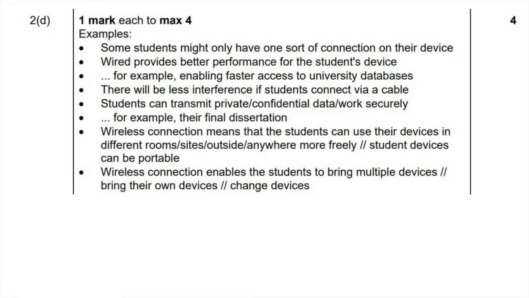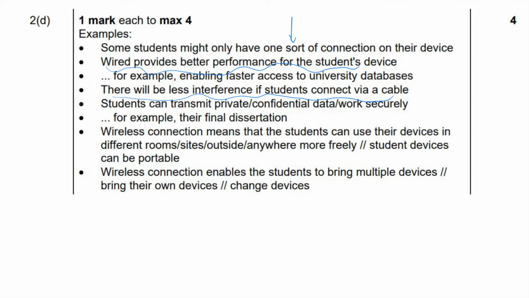So there are some benefits to having what we could call a hybrid network in terms of transmission media. Some students might only have one sort of connection on their device, although I guess this shows how this exam is kind of dated sometimes. Everyone has access to a wireless network now on their laptop. But wired could provide better performance for the students' devices. There would be less interference if students could connect via cable.